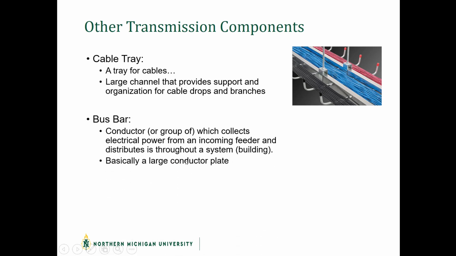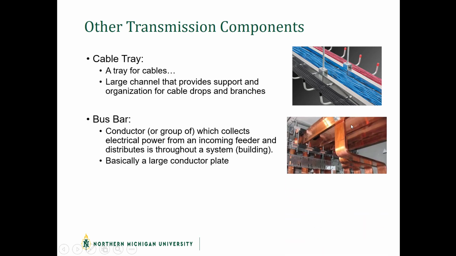A bus bar, I mentioned that briefly before too, but it's basically just a giant conductor. A lot of times you'll see a copper plate. So something like this would be a bus bar. This does the same exact thing as your copper wiring, just in a lot bigger capacity. So if we have to transmit a lot of power from one place to the next, we use bus bars, and then we step it down from that point into different transformers into different panels for local distribution within your building.